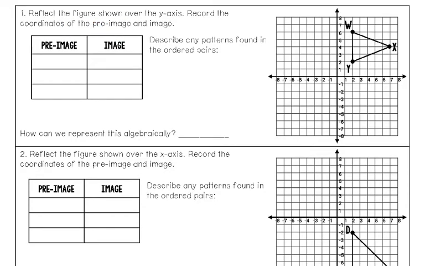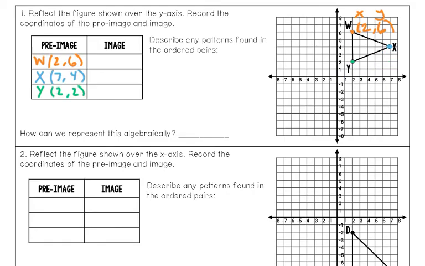We're going to reflect the figure shown here, the triangle, over the y-axis. We're going to start by recording the coordinates of the pre-image and plotting our points for the image. Let's start by looking at what we have. I can see that point W is here at the point 2, 6. It goes over 2, up 6. Remember, it's always X before Y, walk before you fly. Now, you should go ahead and plot the points for X and Y in the pre-image.